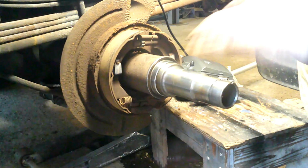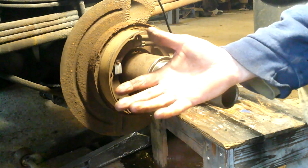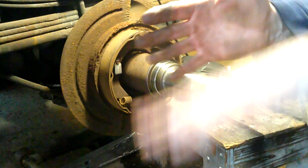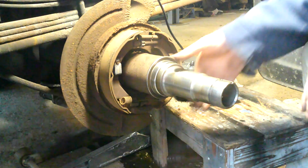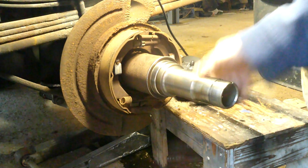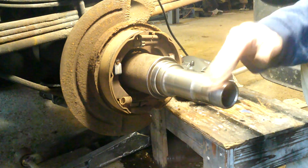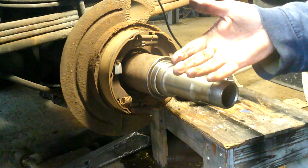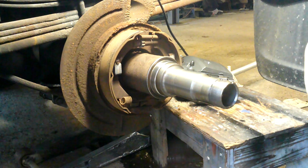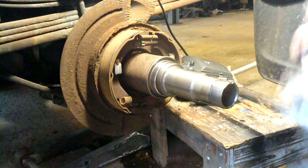What a lot of people don't realize is that your hand is like a magnet. It's a dirt magnet, especially mine. My wife realizes that these things pick up everything, but it's a good thing when it comes to metal, because if there's anything on here, I can go like this, and it's all going to come off on my hand, because it's going to pick up any little pieces of metal, whereas a rag might leave something behind. It's going to stick to my hand instead because of the oils and stuff on my hands. But it's better if your hand is clean. Of course, it won't be when you're done. I just wiped it on my pants. That should be clean enough.